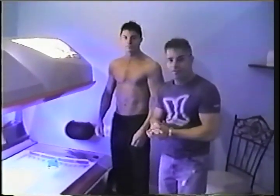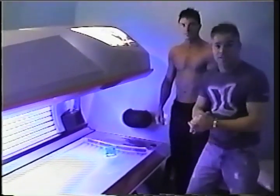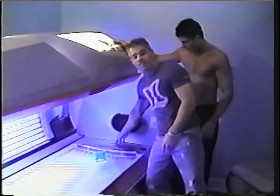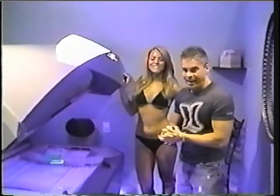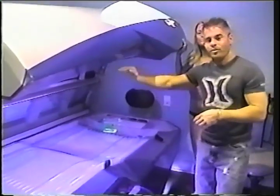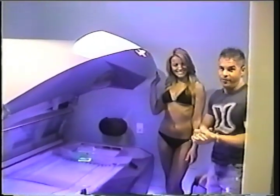Now we're at the Ergoline Advantage 400. This unit is fantastic because it has high-pressure facials and coolant fans in the top canopy. It's also ergonomically designed — there's a divot for the base of your head and a nice pump to reduce pressure points on your back. We have Andrea here demonstrating Ergoline's flagship, the Excellence 850. It's extremely ergonomically designed; the whole top canopy is all high-pressure UVA rays with cooling on the acrylic. It has true AC — you can tan from 68 to 86 degrees in this unit. It also has shoulder tanners and is a favorite of Andrea's here at Solar FX.